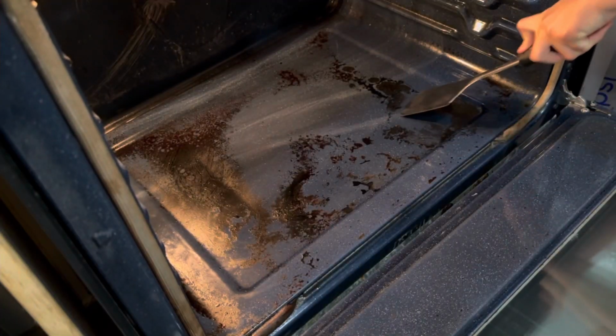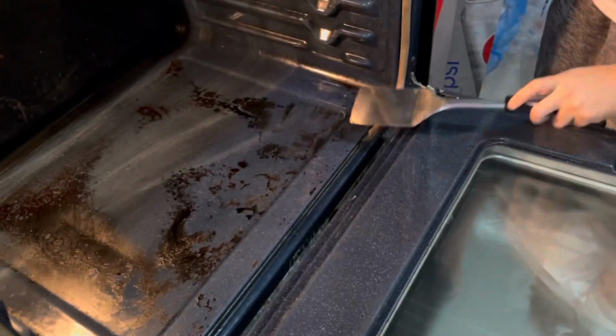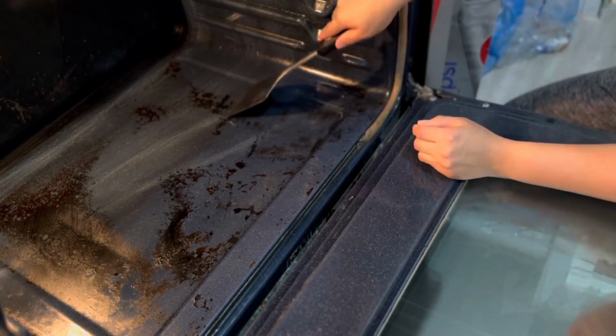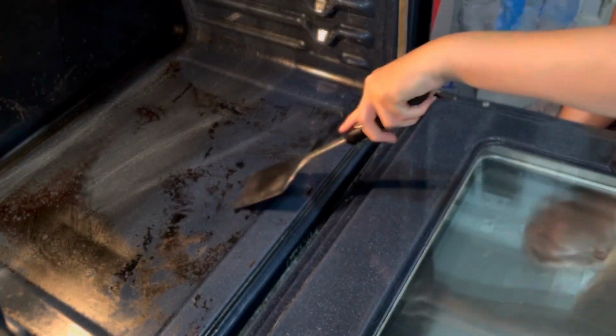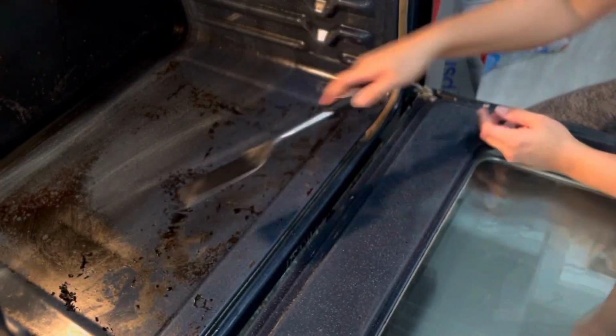All right, so as you can see, there was still stuff really stuck on this oven. It did not want to budge. So I had to get my handy dandy spatula, guys. And I went in and I started scraping all this stuff out, trying to do the best I can to get all this stuff off.